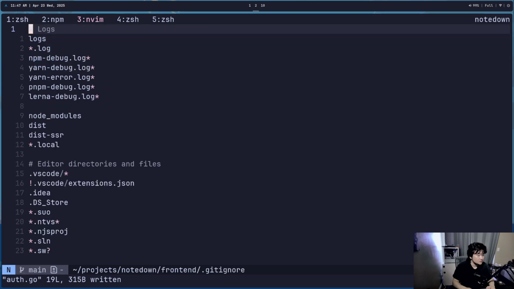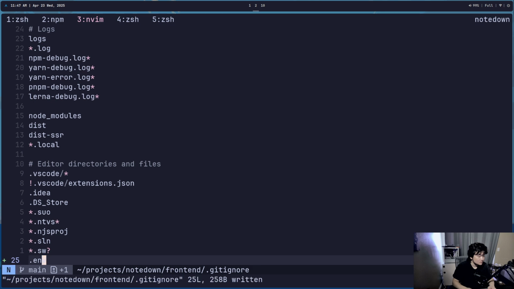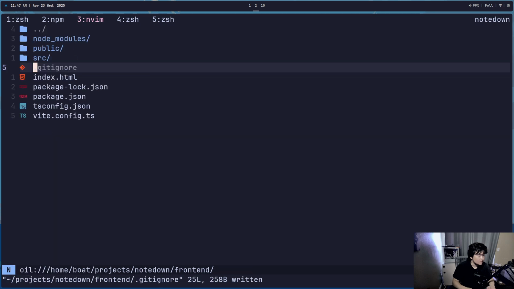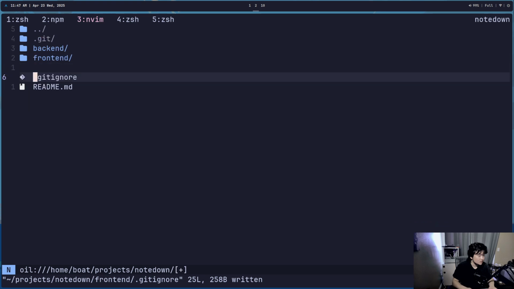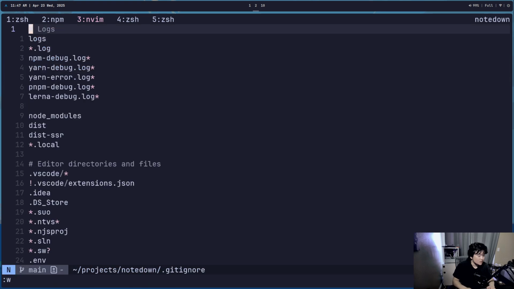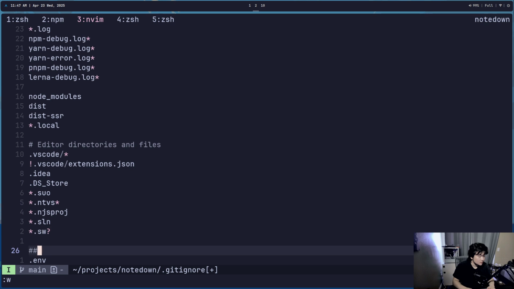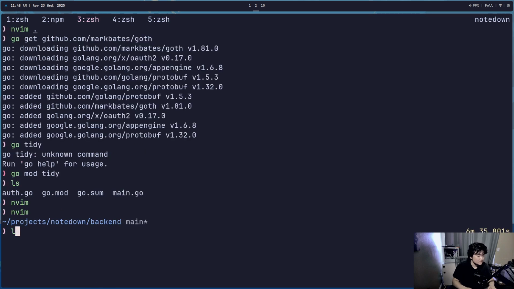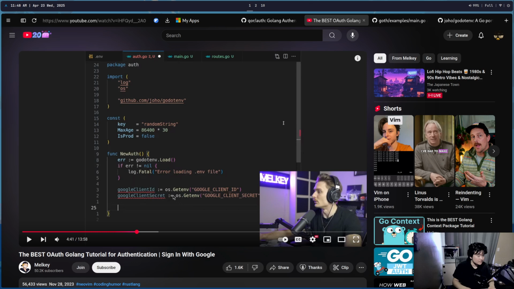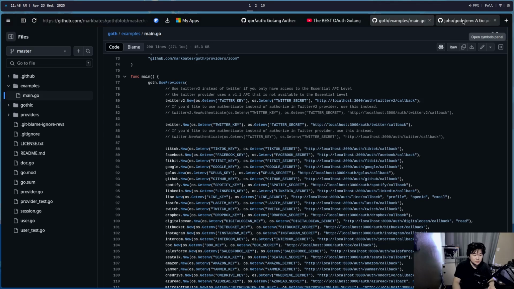I'm going to add .env to it, and don't push API secrets. I always forget to do this.